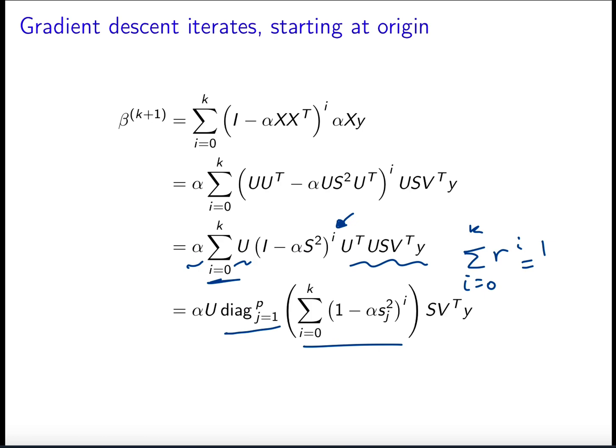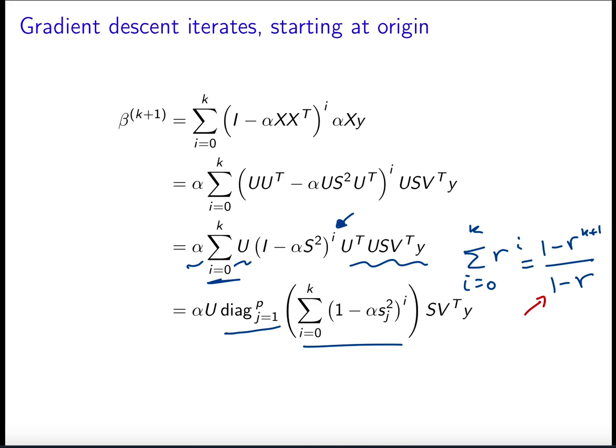Let me get this right because I always get this wrong. Minus r^(k+1) divided by 1 minus r. Okay, so you can look this up. This is just a simple geometric sum. Essentially, the way you derive this is you multiply by 1 minus r up and down, and then you expand the sum and you see that you have a lot of cancellations and you end up having something like this.